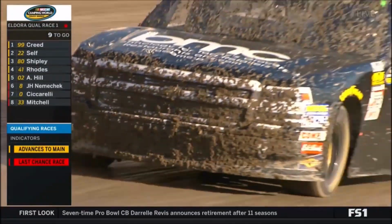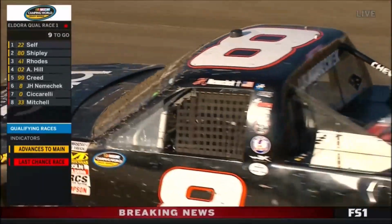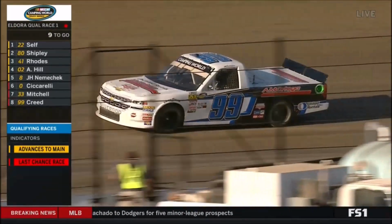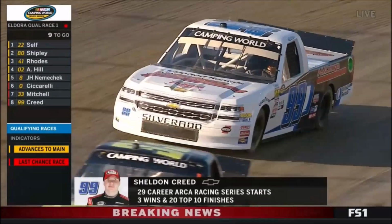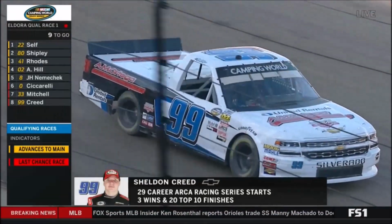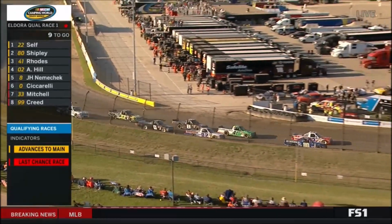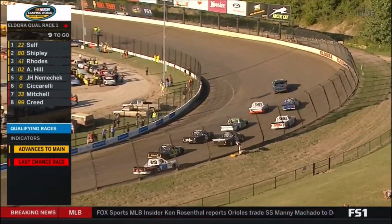And Kyle, look at that mess. Doesn't that just tell you sort of who Sheldon Creed is? He's going to be on the gas from the word go. He always does a good job here at Eldora, and I'm not really sure how much experience he has on restarts here in NASCAR, but it's a little different than the dirt stuff. In a typical dirt race the leader is the control car, but you're allowed to beat the leader to the start finish line. That's something for these dirt regulars in their first NASCAR race to be conscious of, if they start on the front rows: not to beat the leader to the line.